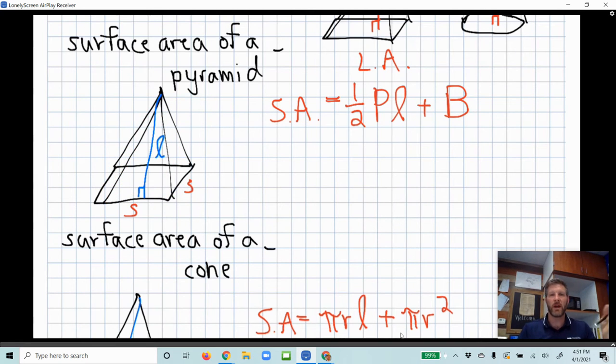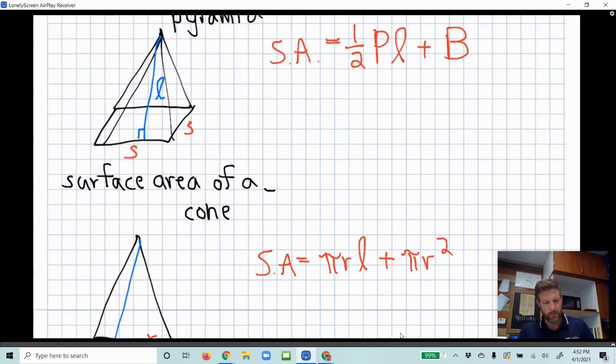So rather than find the triangle and multiply by 4 or whatever, we just say I'm going to use the entire perimeter all at once, and that will help me find the area of all 4 sides in one fell swoop. So that says 1/2 times perimeter times l. Notice that l represents our slant height, because we're not interested in the altitude, we are interested in the height of the face of the pyramid. And then, just like last lesson, where we added 2b because prisms have the double base, pyramids and cones only have one base. So now we just have a single b being added on to this formula.